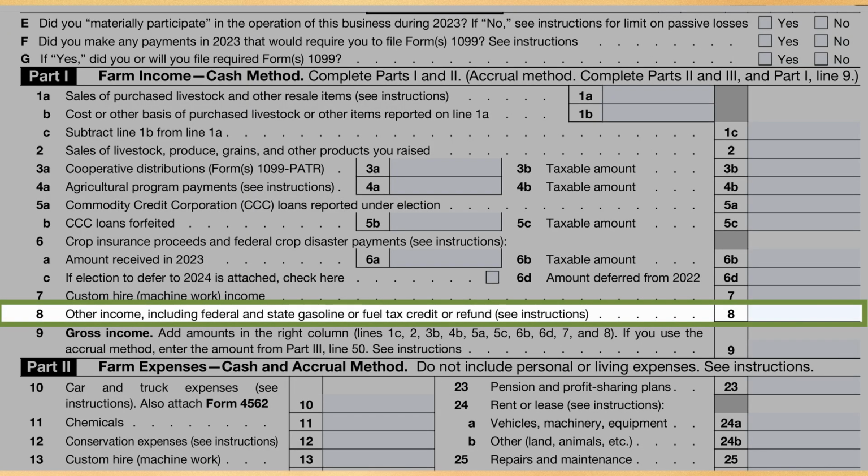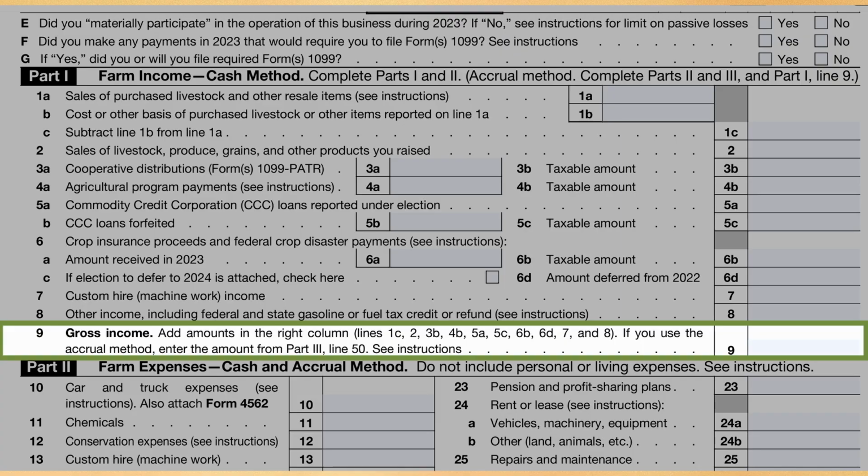All right, other income that you might have: fuel tax credits, state and local gasoline tax credit, that's just other income. Sometimes you put grants there from other sources, sometimes you put work from other sources. Anything that cannot be put anywhere else on the return in this Part 1 income section, you put on line 8. Any income that you haven't put anywhere else on the return, you put it on line 8. After that is over, on line 9 you add up all these things, and that's your gross income. That's your gross cash income.